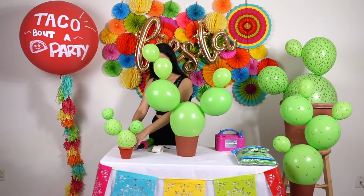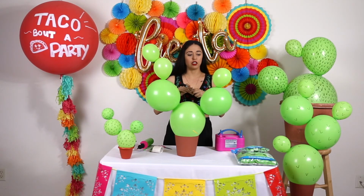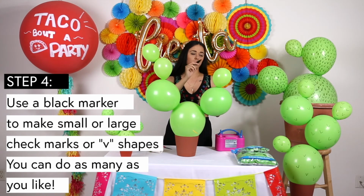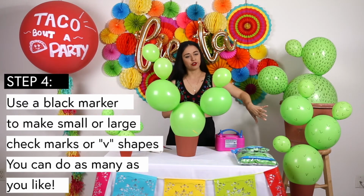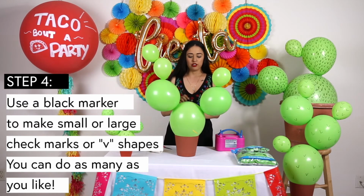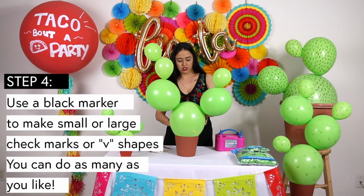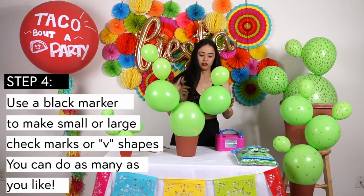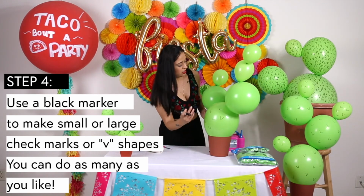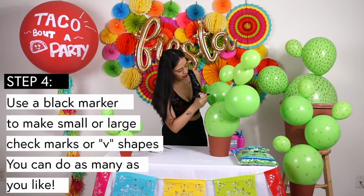And then once you have it all put together, or like I said, you can do this step before you put them together, you're going to start marking it with either check marks or V's, and just mark however you like. For example, you can do as many as you want, or you can do it more scarce, just depending on what look you're going for. So I'm just going to do it more separated. Eyeballing it. It doesn't have to be perfect.